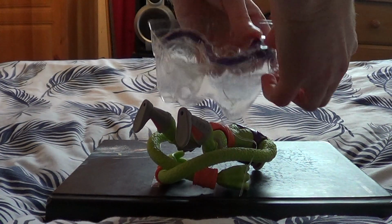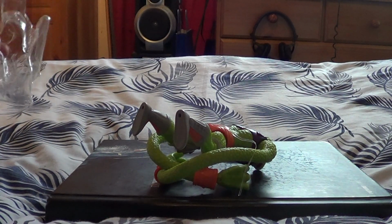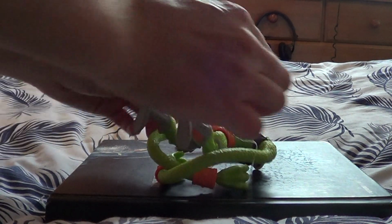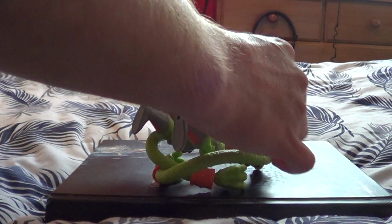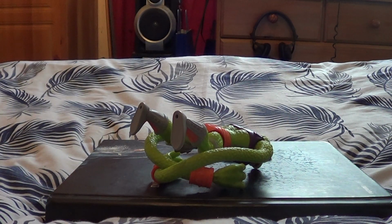Squeeze comes with a nice sort of interesting looking scepter. It has a kind of interesting look to it. You can sort of wrap it around his arm, so I'm interested to check that out. Just going to clear away some of these cable ties, and it's really just a matter of getting him to stand up. But I really like the look of him. I really like his boots.